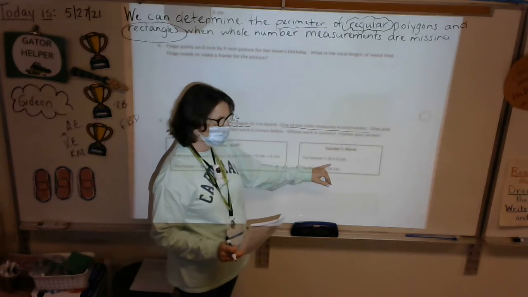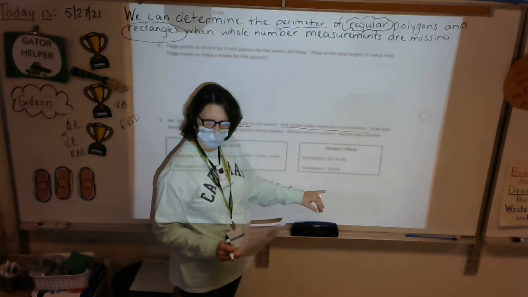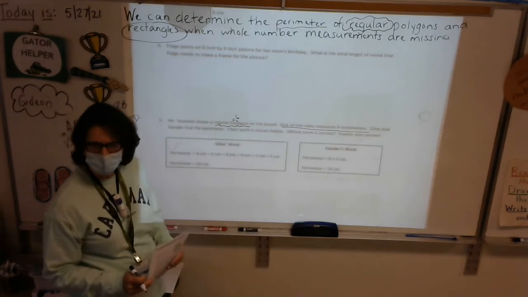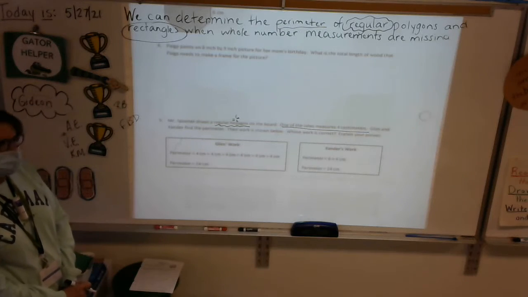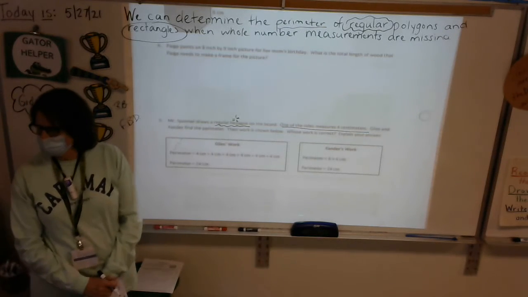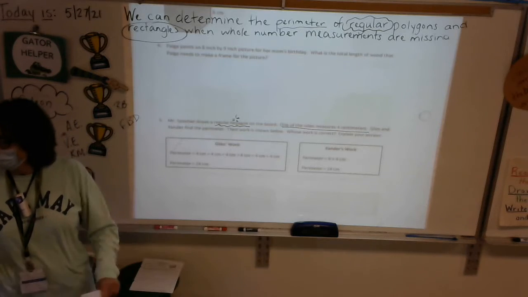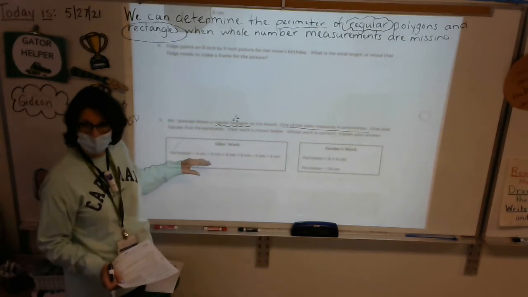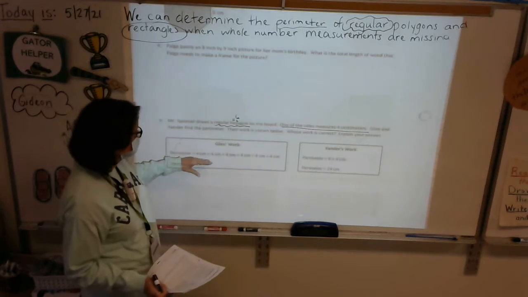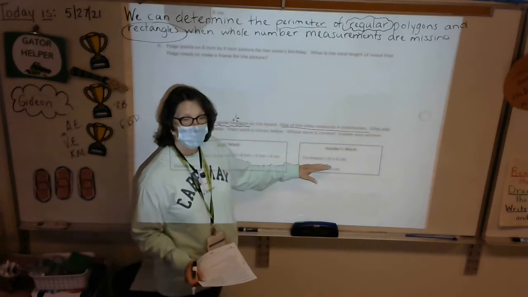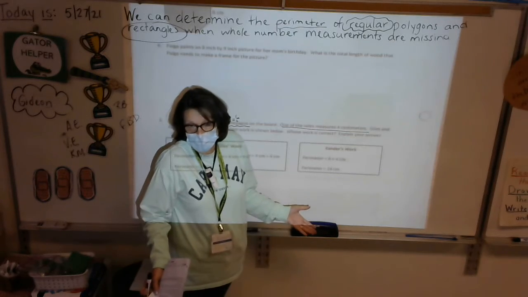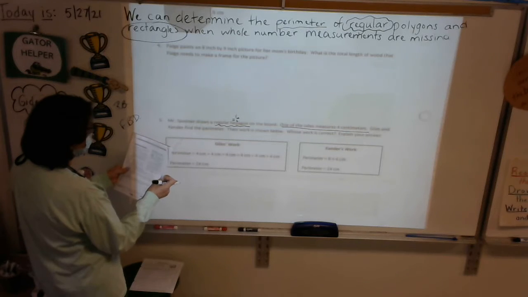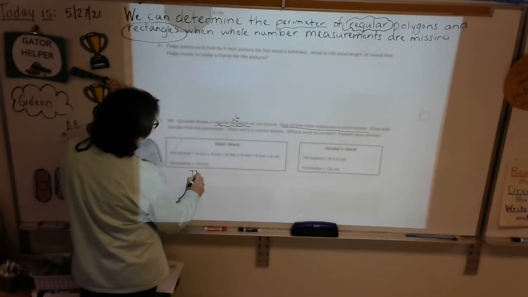But now let's come over here and look at Xander's work. What about him? Is his work correct? He put 6 times 4 centimeters. And he got 24 centimeters. Whose work is correct? Xander or Giles? Aubrey. Nice job. They're both correct. So Giles showed his work as repeated addition, but we all know that we can switch from repeated addition to multiplication. That's really what multiplication is. And from multiplication to repeated addition. So, whose work is correct? Let's write, they are both correct.